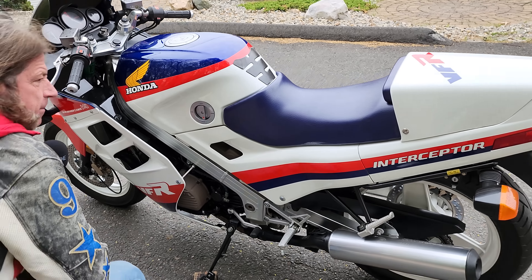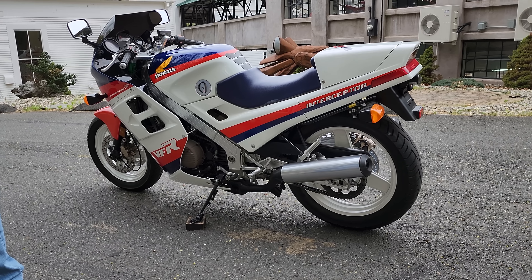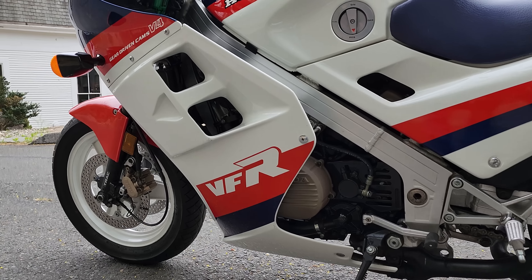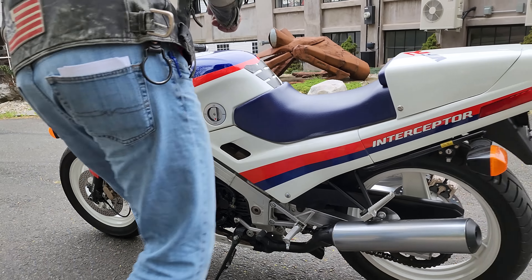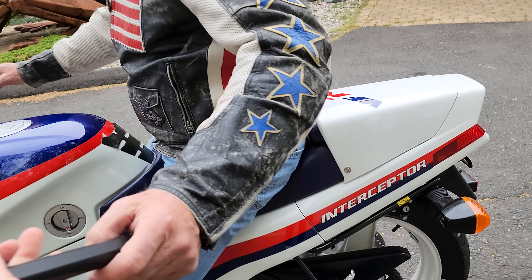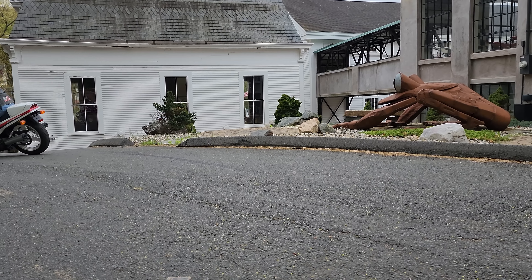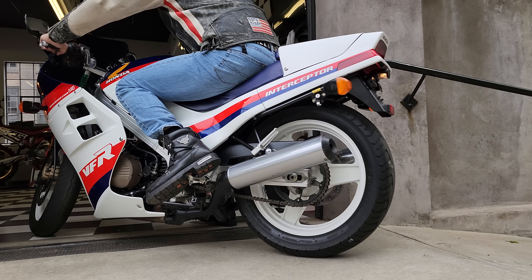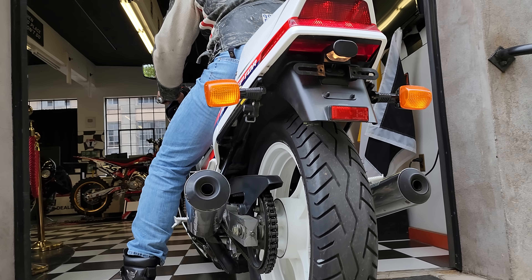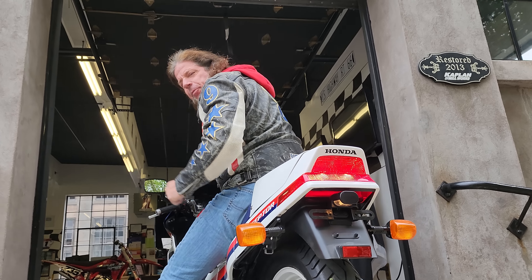Honda really smashed it out of the park with the red, white, and blue. Obviously at Kaplan America, I'm going to dig the red, white, and blue. Chrissy just did a red, white, and blue graphic wrap on my own personal CR500 — soon to be unveiled for the Munson and Gunstock hill climbs and some motos this summer. But back to this bike: you won't find a nicer VFR Interceptor 700 anywhere on the planet for sale today. Bid high and bid often. Call us if you have any questions. We do have in-house financing, and we'll arrange shipping for you anywhere in the world — so those are non-issues. God bless America.